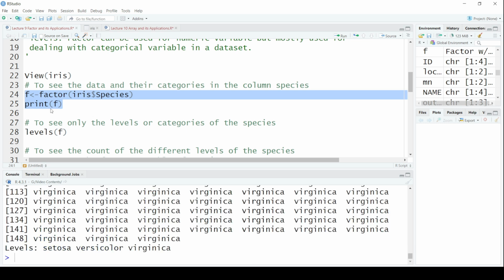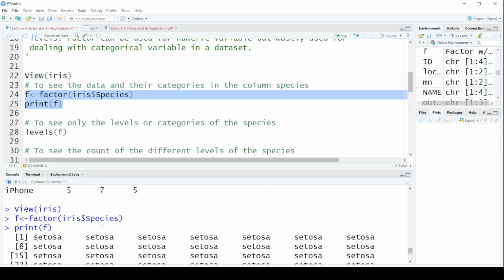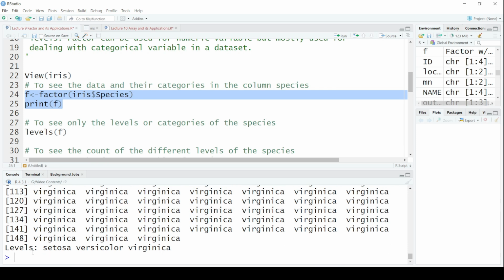If we run, we can see all the data that is available in the species column displayed, and below it gives us the levels. What are the different levels or categories of the data? Setosa, versicolor, virginica. So these 3 different categories of data are available in the species column in the iris dataset.